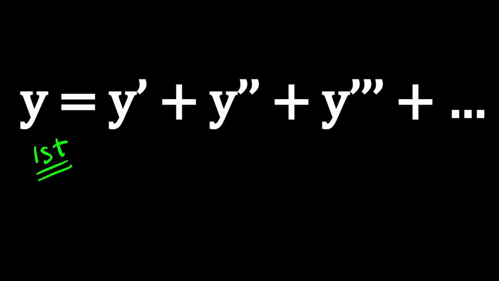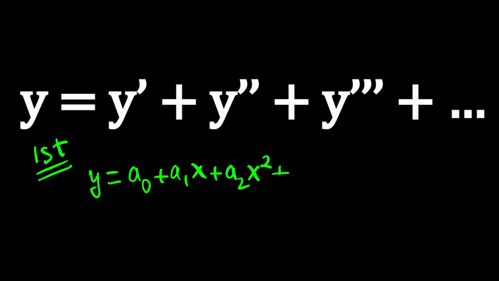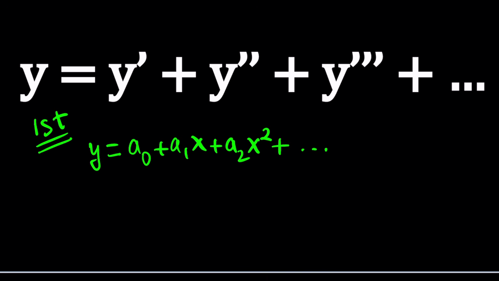So we're going to assume that y can be written as something like this: a sub 0 plus a sub 1 x plus a sub 2 x squared. In other words, a power series is an infinite polynomial, okay? And because it's an infinite polynomial, it can represent pretty much any function. Using the sigma notation might turn out to be a little easier, so let's also write the same thing with sigma.